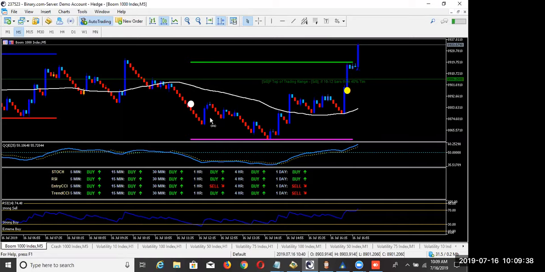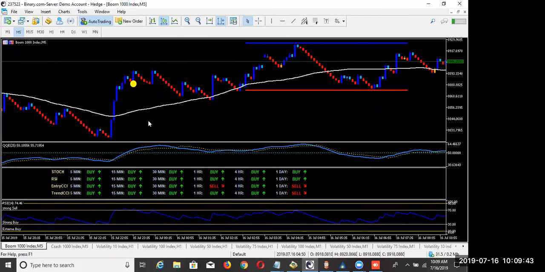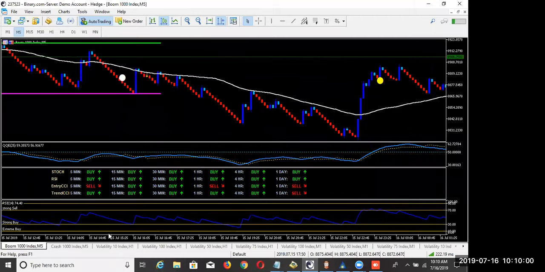For example, let me just show you an example of where the RSI touched up and it was on a sell trend. Here, it did not really touch this, but it was approaching your strong sell. So it booms, but after it booms, it takes a longer sell. So if you're taking any sell here, you should hold this because it's on a sell trend. Let's go here as well. You see here, it was approaching here. You take your sell. That's why it sold from here to here. This is 5 minutes. You see here as well, it touched here and it boomed. You take your sell along.